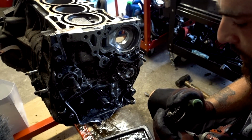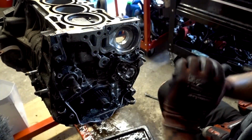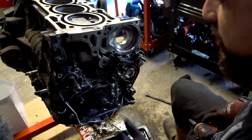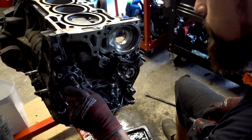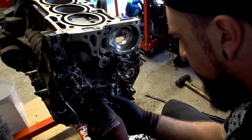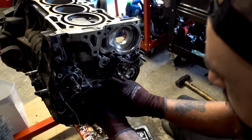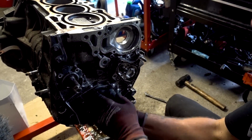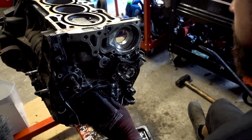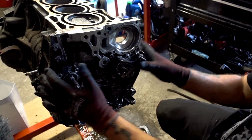Because it's an old motor, the woodruff key at the bottom, the crank sprocket or crank gear pulley, was on there pretty good. So it was hard to get off. I was fighting it for a while. I ended up being able to get a small screwdriver and pop it out wide enough to stick my pry bar in there to pop it out. Later on, I'm going to clean the rust in that little pocket so it goes back on easier. But that's pretty much it.